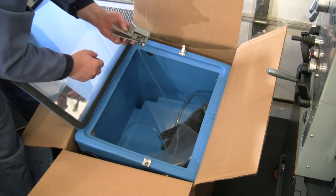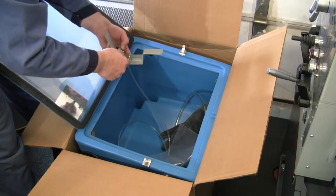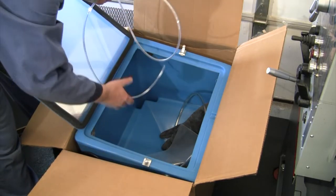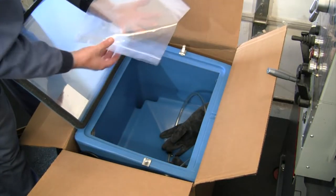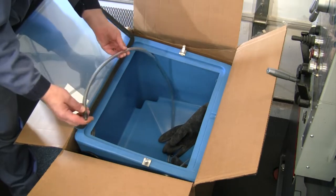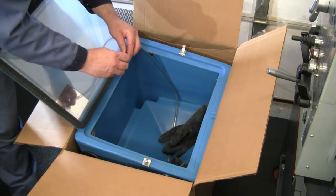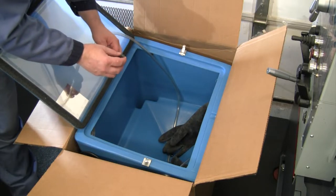Pretty basic operation. This operates with a foot switch, so it's got a pencil wand for the inside — you don't have to stand there holding a trigger the whole time. Looks like there's a little assembly needed on some of these pieces. It appears this just plugs into the fitting on the side of the cabinet. We've got a double-lined hose — an outer hose and a smaller inner hose — and there's the nozzle.